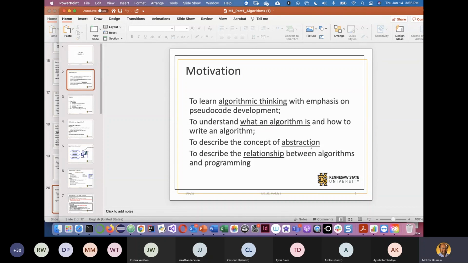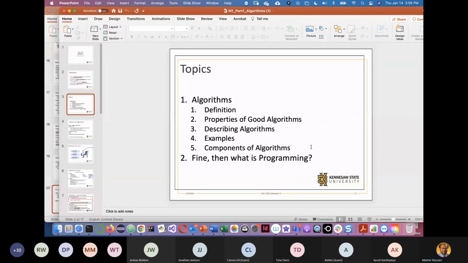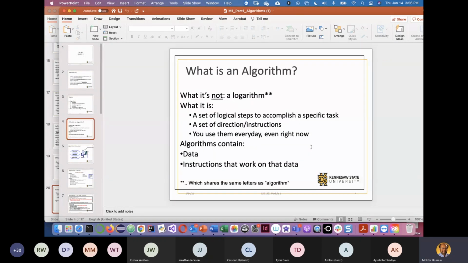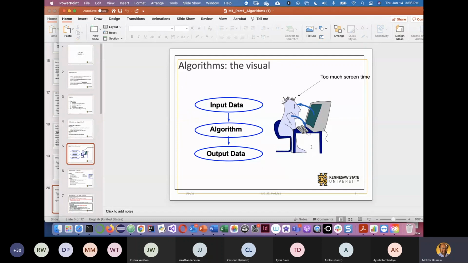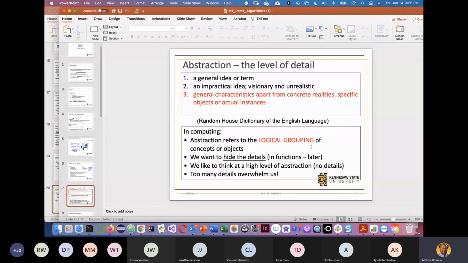word or abstract concept. Whenever we go on the road, we see stop signs everywhere, right? A stop sign is abstract itself. It does not say how many minutes or how long I have to stop, right? In this situation, I may need to stop 1 second, or I may need to stop an hour at a stop position. So in order to develop an algorithm, sometimes we use abstraction so that we can focus on whatever is more important, and we can skip something that is not important for us.